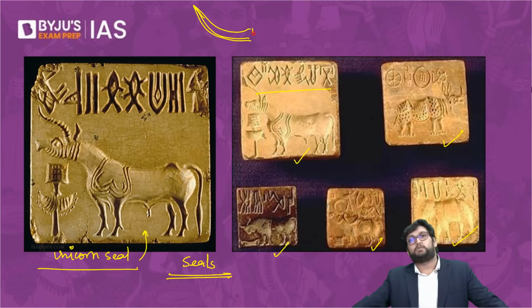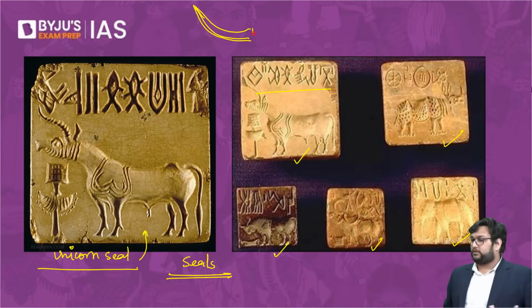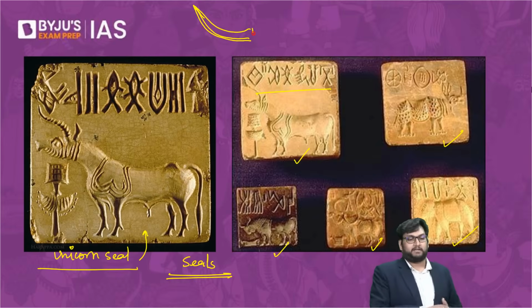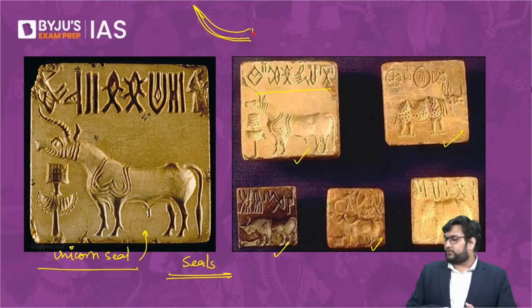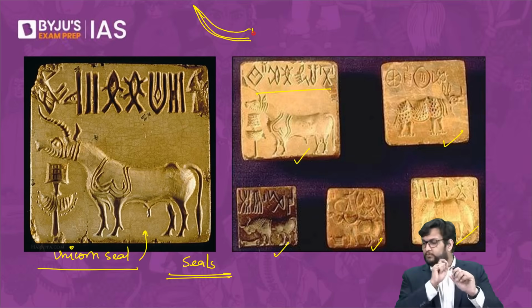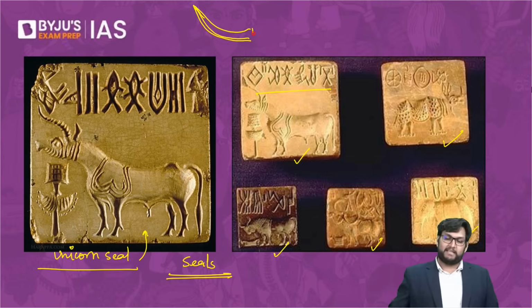Now, very simply, do you still call it something else? No. You call it unicorn seal itself, because simply the categorization is like that. So for the purpose of the examination, is this a unicorn? Yes, it is. But basically unicorns don't exist. So it's a standard thing which they've done, and the British do it. They misinterpret quite a lot. This is John Marshall's childhood in front of you in that regard. But seals are again made out of what is called steatite. It's hard, but also it is soft enough to put in these basic engravings into it.